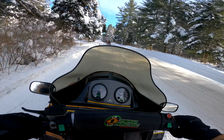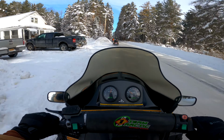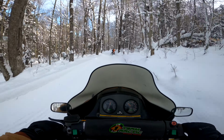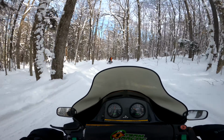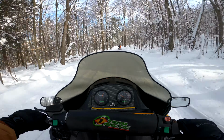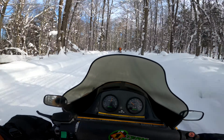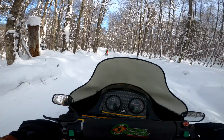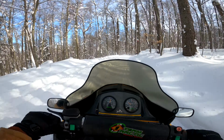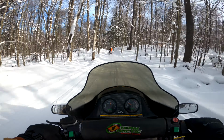Everything always looks more beautiful when it's all white, right? Because it's different. It just looks so good. This is a nice little area though. I like this trail so far. I like the more wooded trails, if you guys haven't noticed yet. It's more scenic. Feels like you're off the beaten path a little bit more, which we are gonna be today. Looking at my half tank of fuel, I should be good for about 40 miles. It's gonna be close.